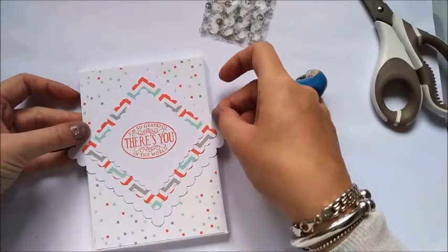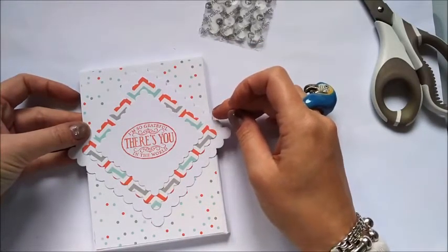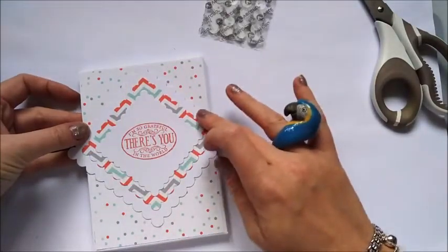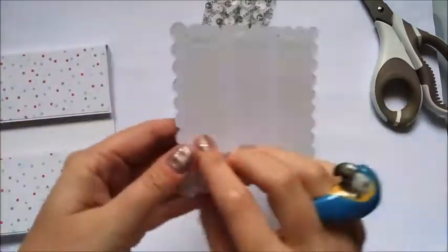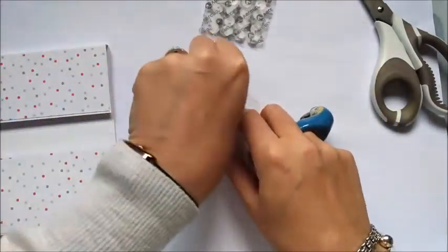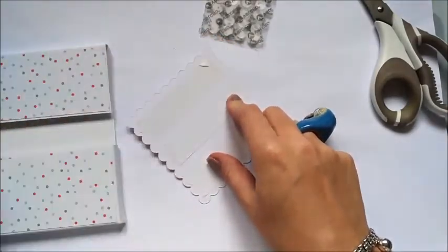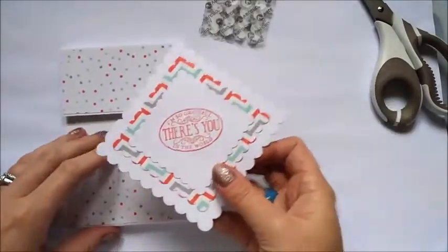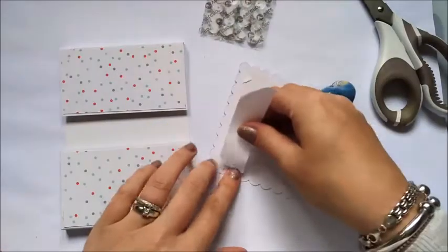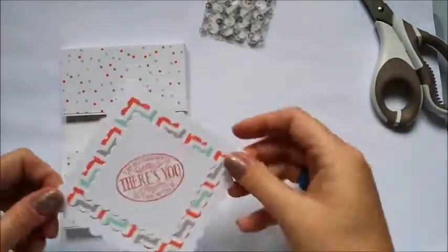And then from the corner, you've got that one, from that one across, so the second one up across to the other end, you want to put glue all in that area, so it just gives you an idea. See, actually I've done that wrong, didn't I? So what I'm going to do is I'm not going to remove that piece of tape. I'll have to pick that up later. I didn't even think about that bit. Yeah, because that's not going to work. Right, I'm going to leave all that on there. So that's a boo-boo on my part. It's because I was trying to be too ahead in my video, you see.